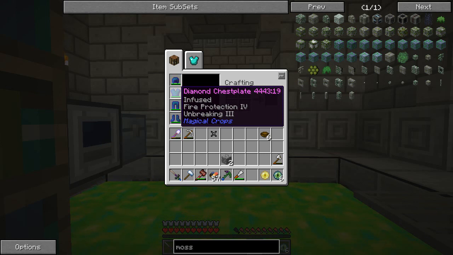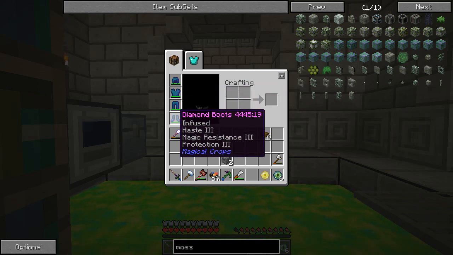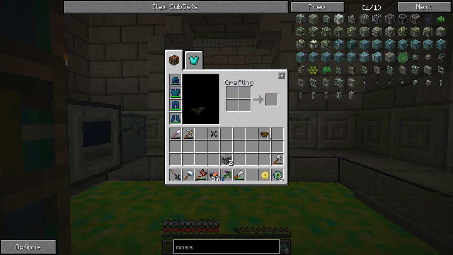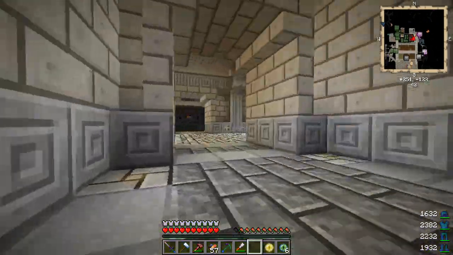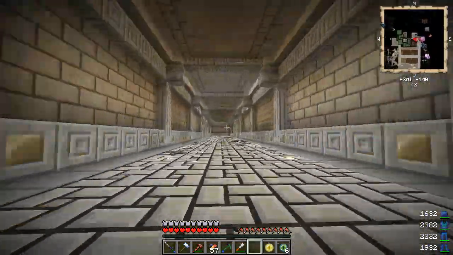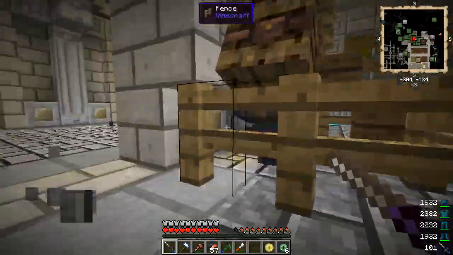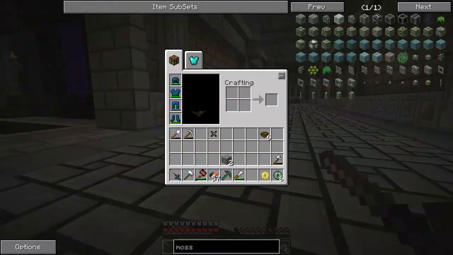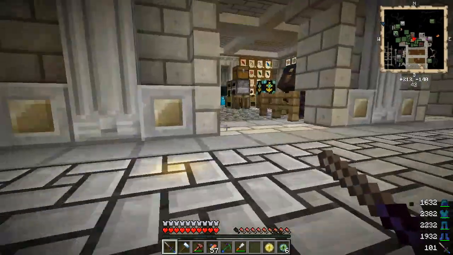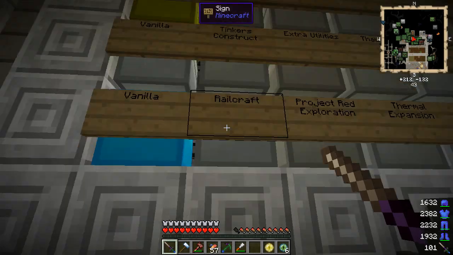All right. So I got protection, unbreaking, fire protection. Got some fire protection, so I'll last longer against fire now. Magic resistance and protection on everything else. Okay. And I am ridiculously fast still. Alright. So, yes. Now let's go.